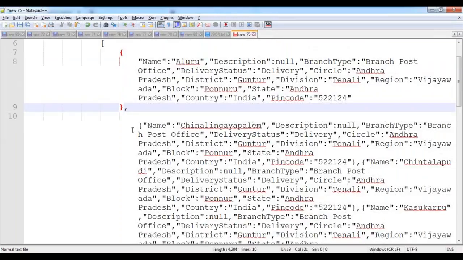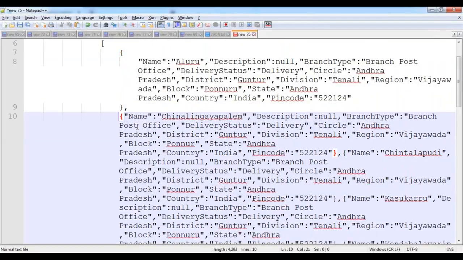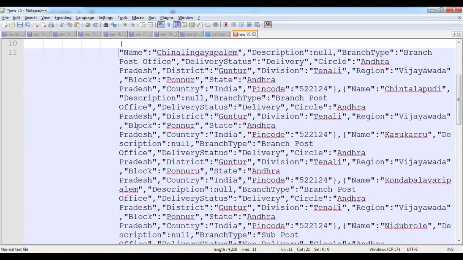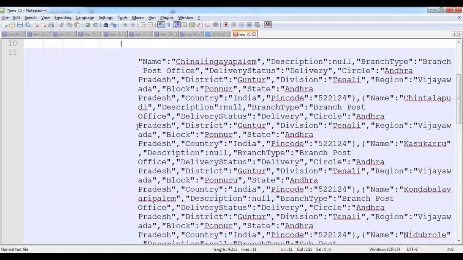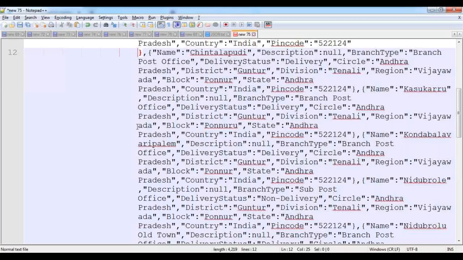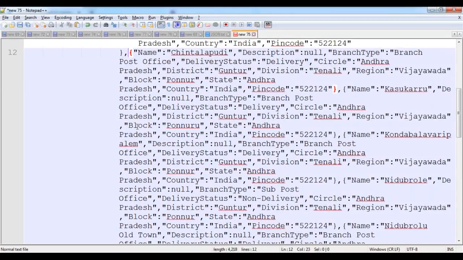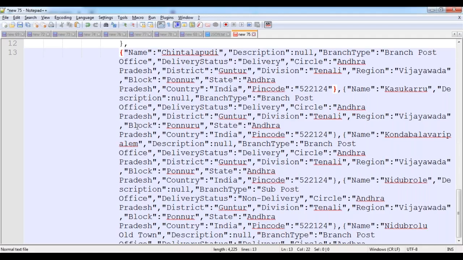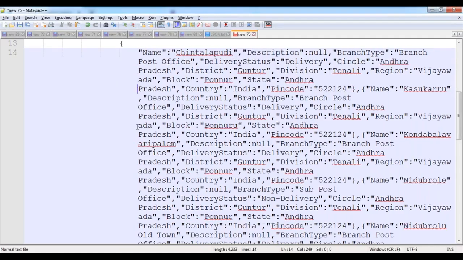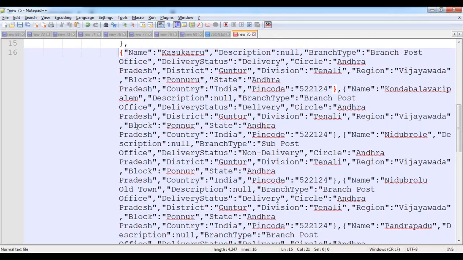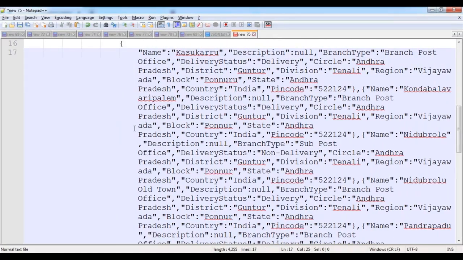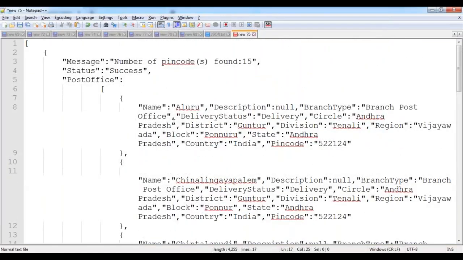And this is the second branch details here. And this is the third branch details. Here are the fourth branch details. Like that, here are multiple branches.